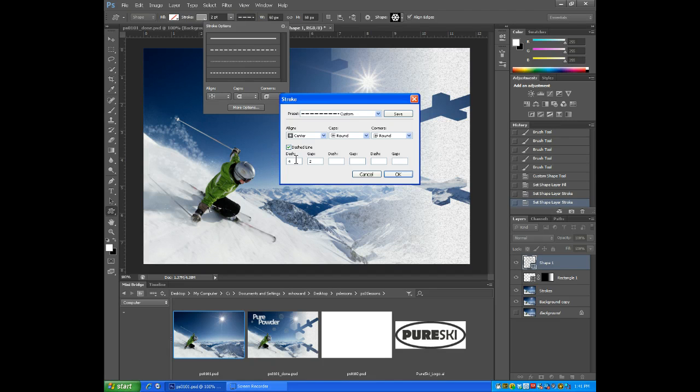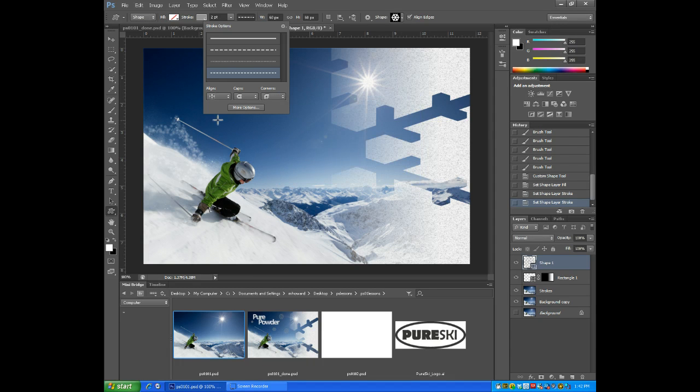And then you're going to change dash, gap, they'll both be 2, and then one more time, dash, gap to 2. Hit OK. No. Don't hit OK. Hit save. Yes, I've already done this once, so it's not letting me save it. So you would hit save before you hit OK. But I already had it in there, so it wouldn't let me save it again.